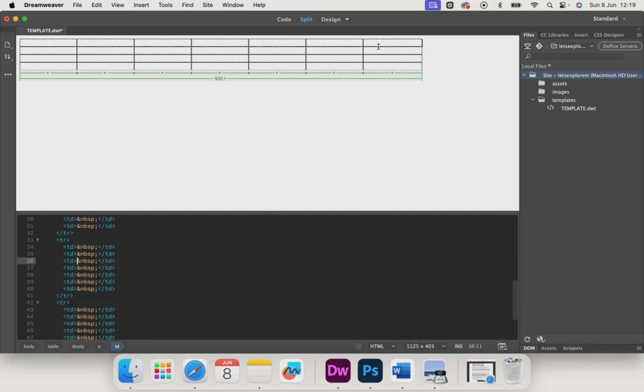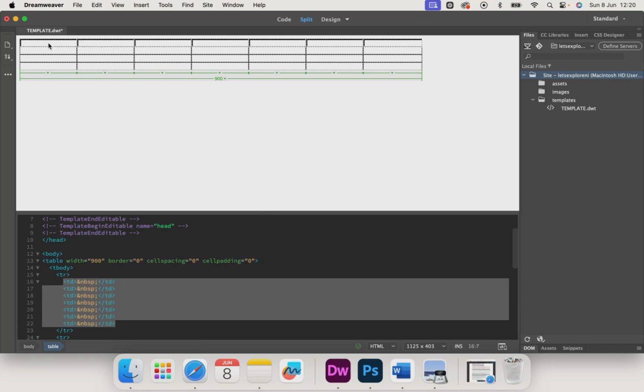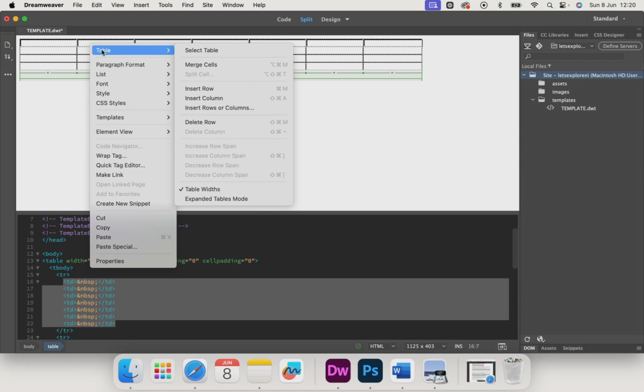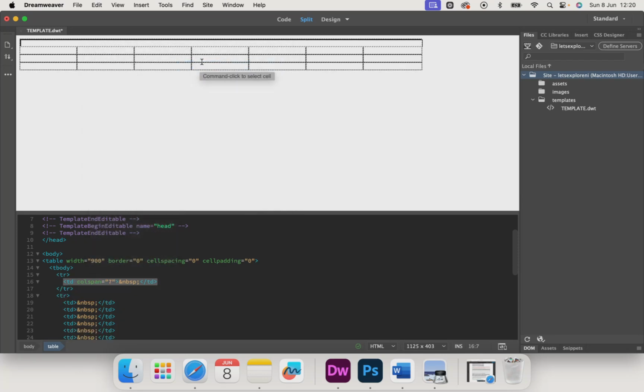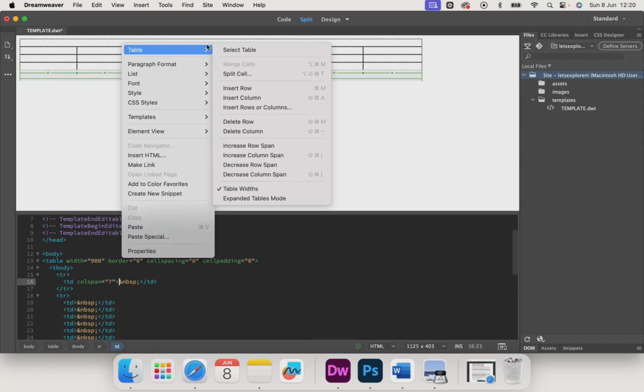So what you want to do is go with your mouse. If you just drag your mouse along the top and select all of these, highlight all of this top row so that you can kind of see that it's been pushed in. Then you want to right click and go to Table and hit Merge Cells. So it's quite similar to the way you would if you inserted a table in Microsoft Word and you wanted to merge your cells. You just highlight it, right click, and then you just go to Table and you hit Merge Cells whenever it gives you the option.